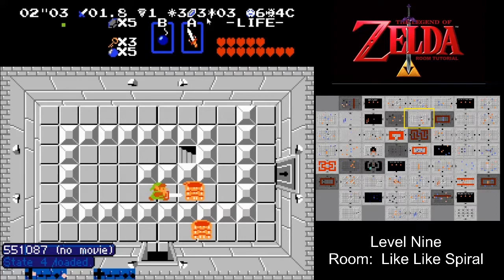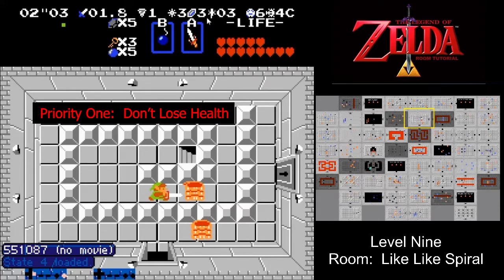What you need to efficiently do is get Link from where he stands to that door with as few swings on the like-likes as possible. Remember, every swing Link takes costs a quarter of a second, and since these enemies don't drop anything, all they are is a nuisance. Priority 1 in the room is to not lose any health, so every decision you make while you're making your way to the door needs to keep that in mind.